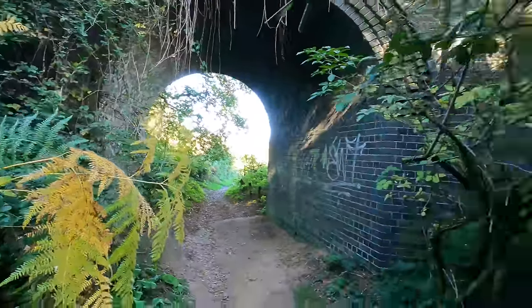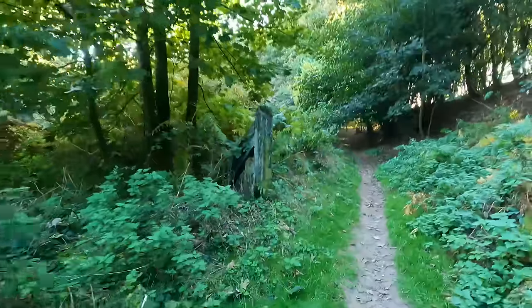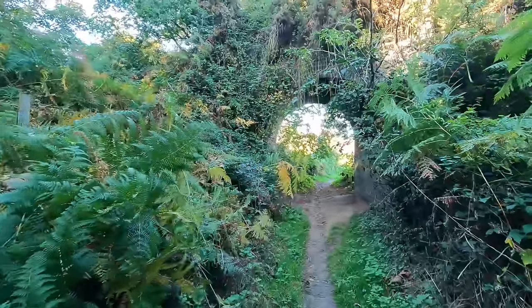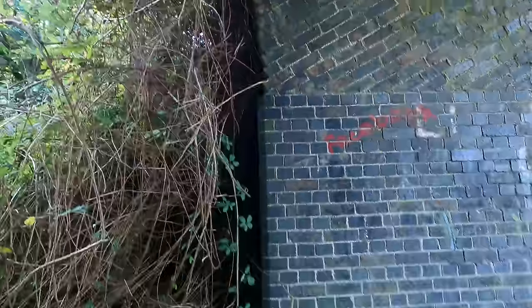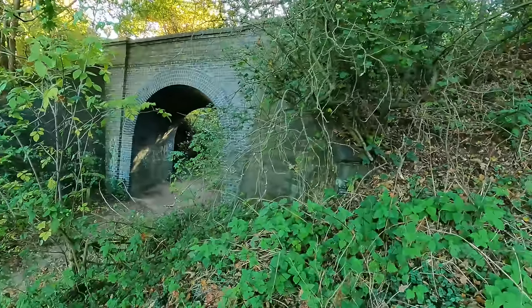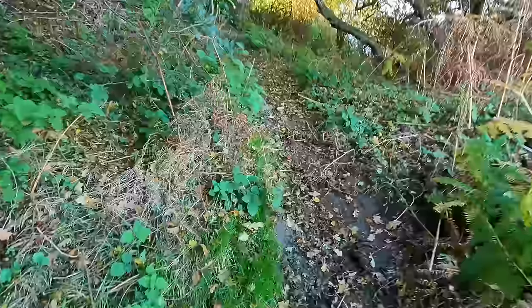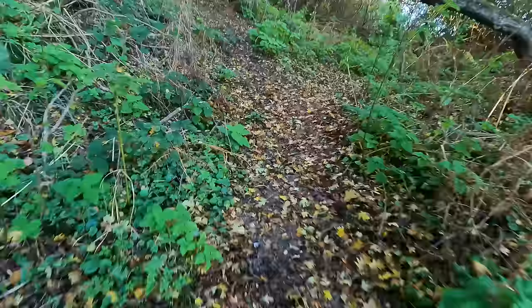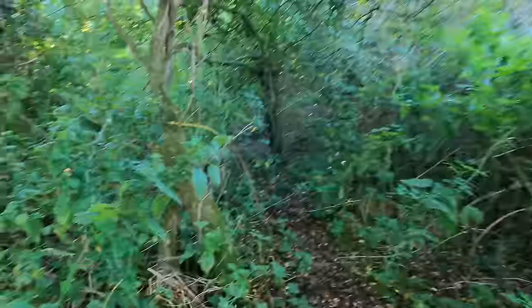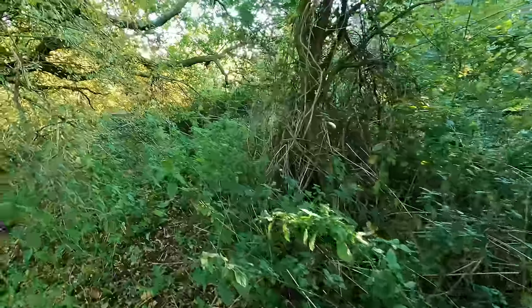I wonder if I can get on top of that, if I have a look this way. So there's no way up there. And that looks pretty impossible too. I think I might have found a way up. There's your bridge there, look. If we follow this track up, we may be able to get around and get on top if I rummage up here. Looks like it's going to be a bit spiky, but not impossible.